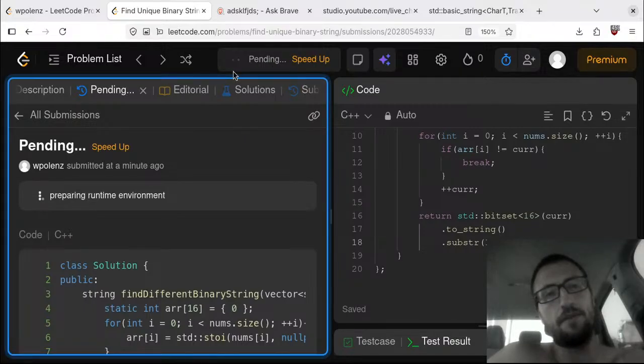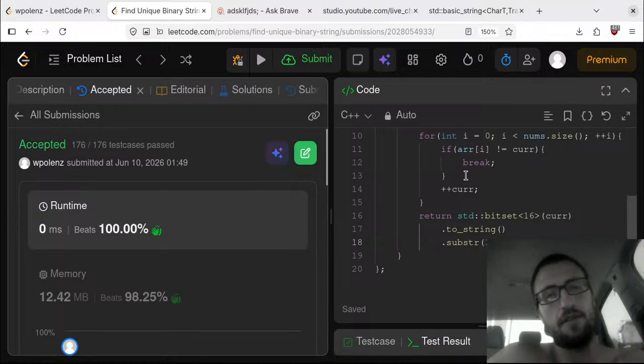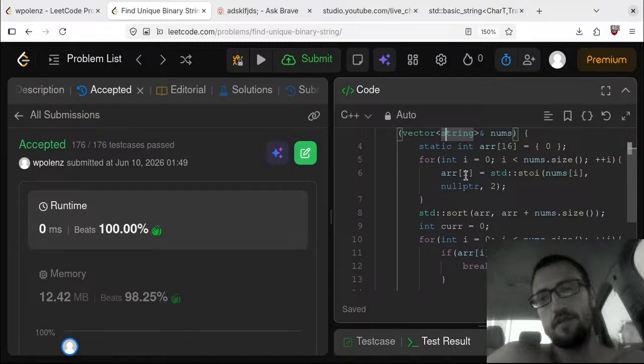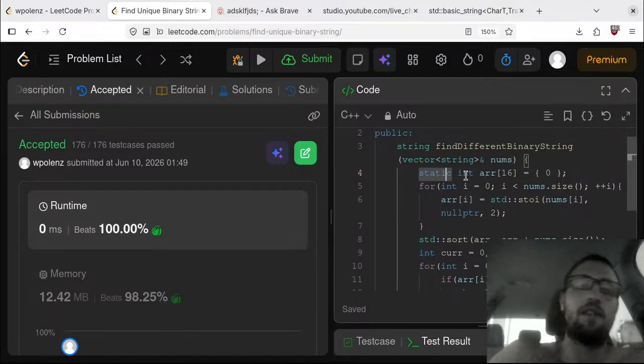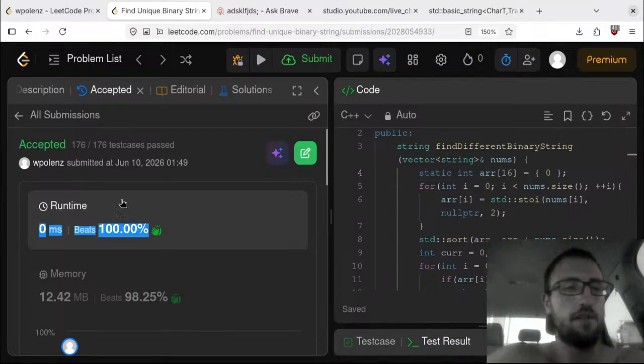All right, it's pretty good. Pretty straightforward kind of a deal. Yeah, it's a mex routine, simple mex routine. Just convert the strings to integers, calculate a mex value, and then convert that integer back to a string. And that's it. Very straightforward.